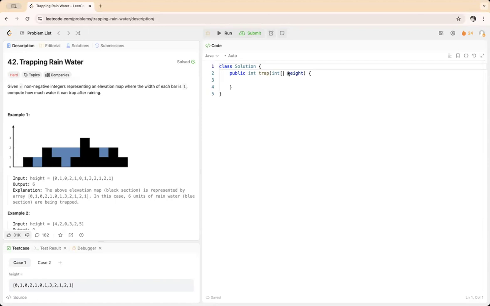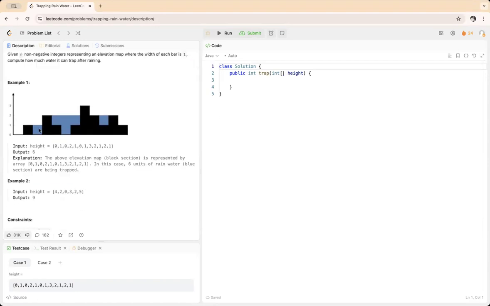See, here for visualization, this has given one demonstration. So here, this height is 0, this is 1, and then again this is 0, 0, 1, 0, and then this is 2. So see, at this place, this column height is 2, and this column height is 1.